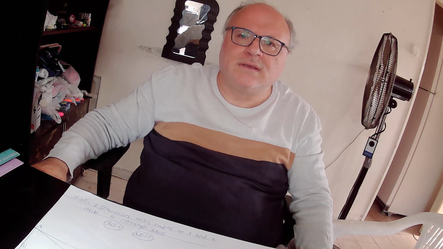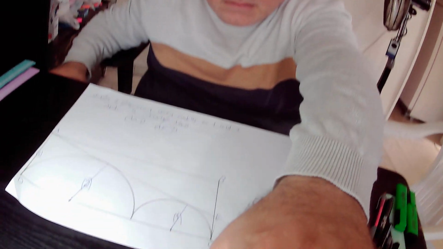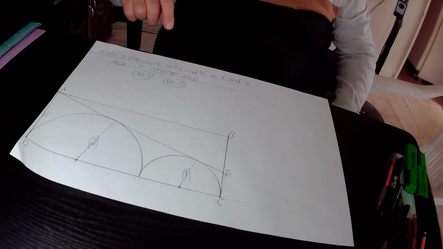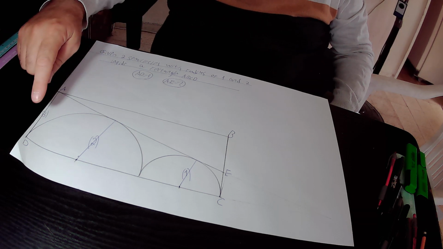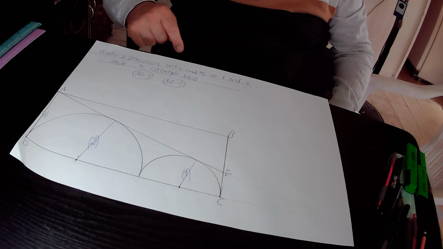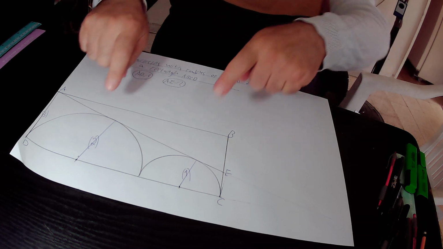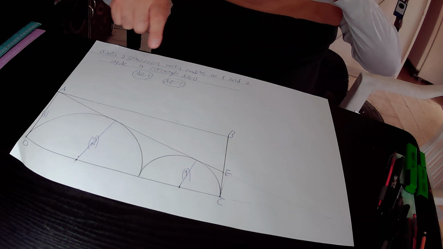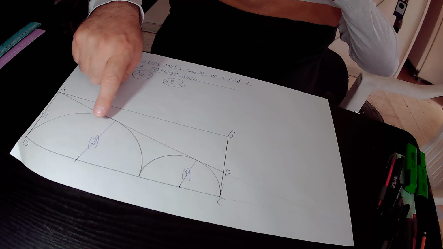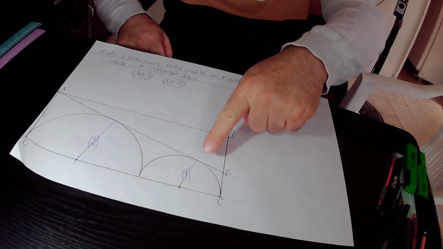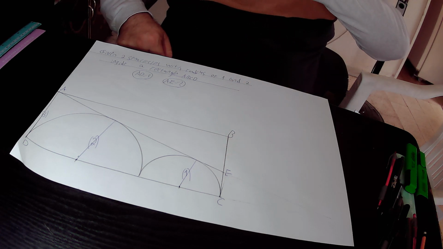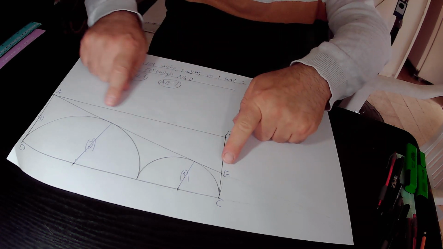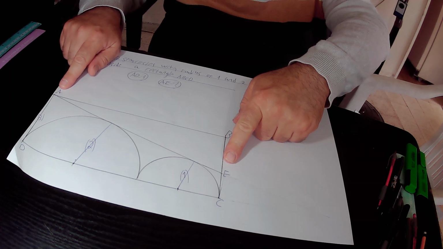Now in this lecture we find out the length of line segment AE. In the drawing we have rectangle ABCD. We know that side AD equals 3 units in its length. Inside this rectangle we have those two semicircles. The radius of this big semicircle equals 2 units in its length. The radius of this small semicircle equals 1 unit. And our mission is to find out the length of this line segment AE.